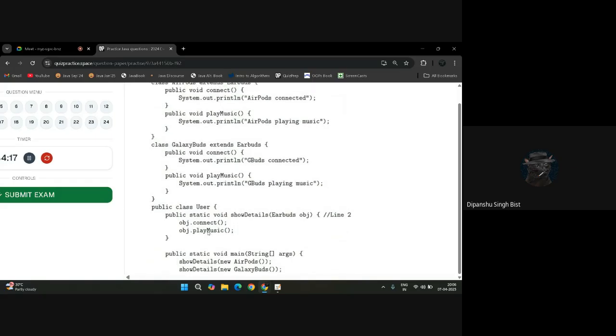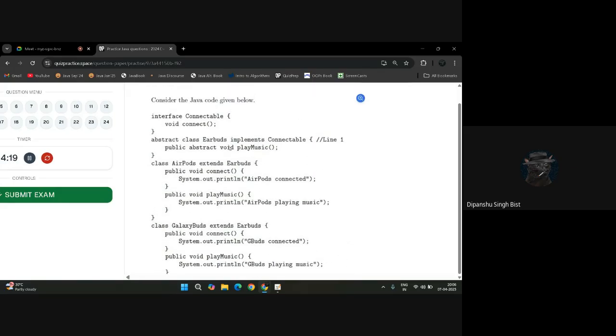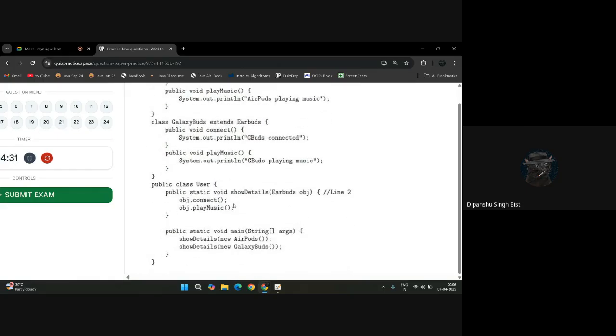You'll check whether the connect method and play music method are present in earbuds or not. Play music is present in earbuds, and connect is present in its connectable interface which is being implemented by earbuds. So there is no compilation error over here as well. And now you're going to invoke the show details method by passing new AirPods and Galaxy Buds.